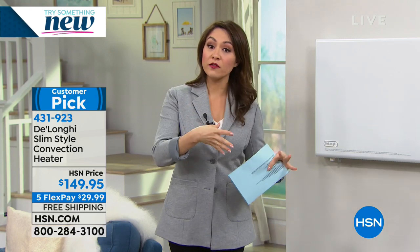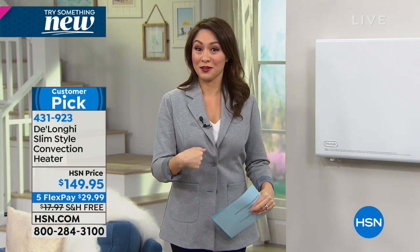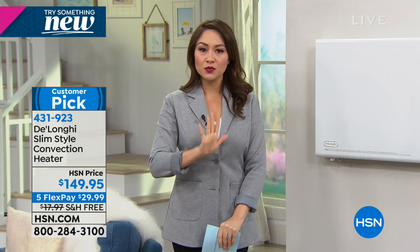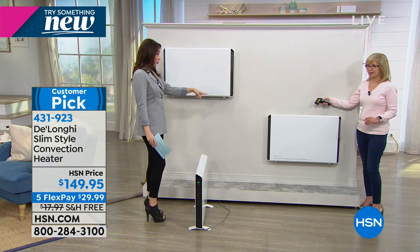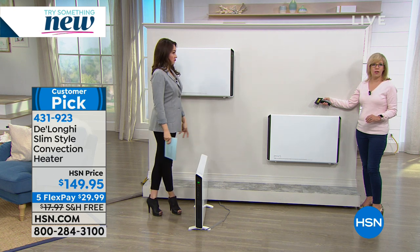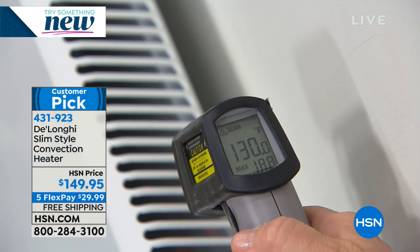So maybe if you have a crafting room or a sewing room or a room that you spend a lot of time in, that you want the temperature to be whatever you want it to be, this is the way to do it because it's gonna take care of your entire room super duper quiet. Julie, when I say I had no idea all three of these were on, I promise. I thought we only were running one right now. I can't hear anything. All three of them are on, and we have them on high, on maximum capacity, and they're whisper quiet. So it's really perfect for the bedroom.